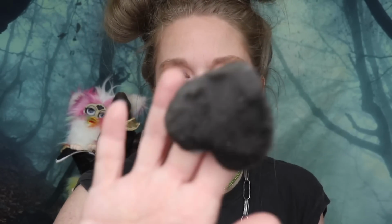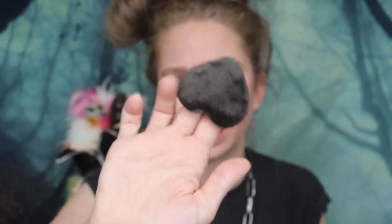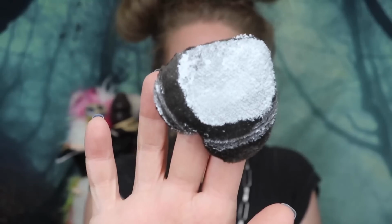Next step is actually what I am most excited to try this tool with, which is baking and applying powder. For this step, I am actually going to use our little heart-shaped friend because it's nice and clean. It has no damp product on it whatsoever, and since you do get two in the set, I might as well try the other one as well. So wow, it does pick up a fair amount of powder just dipping it into the powder one time, which is great. Oh my gosh. Yeah, okay, I'm very, very impressed with that.